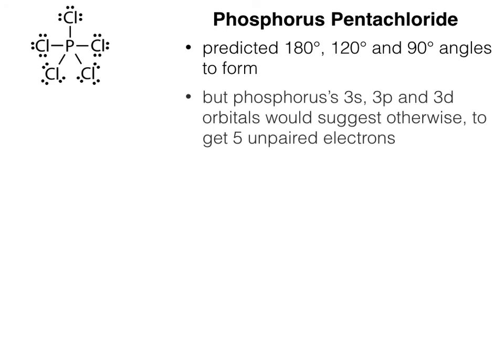But once again, if we rely on the normal orbitals that we would expect phosphorus to have, now phosphorus is in the third period, so its valence electrons are in the third shell. Now, in the third shell, we've got s's and p's, and now we have also d suborbitals. And since phosphorus is allowed to have an expanded octet, we know we're going to have to employ those d orbitals somehow if we're going to accommodate the 10 electrons that are involved in those bonds.